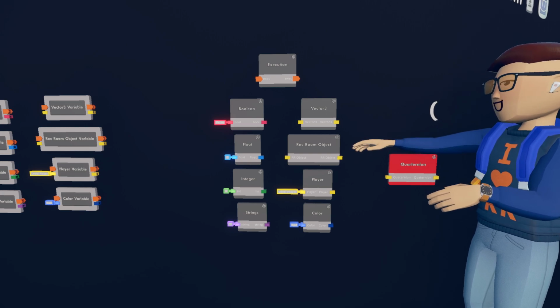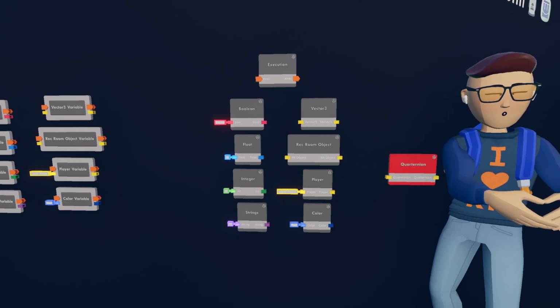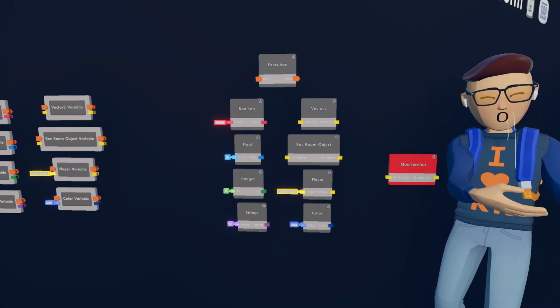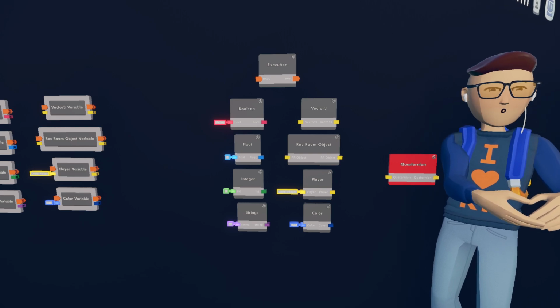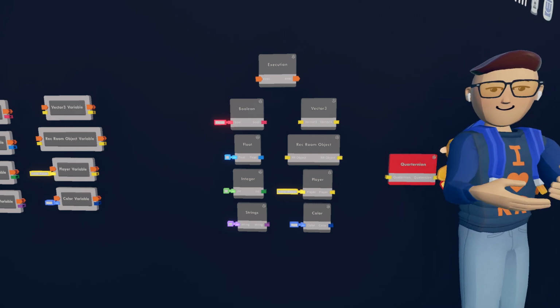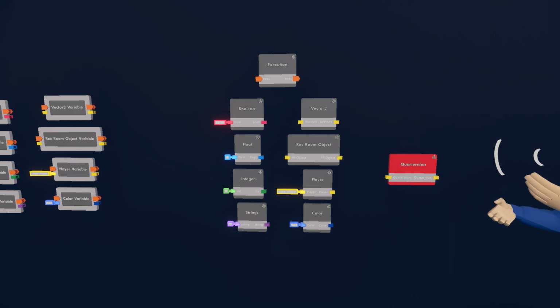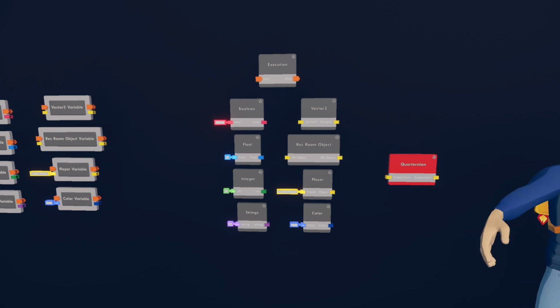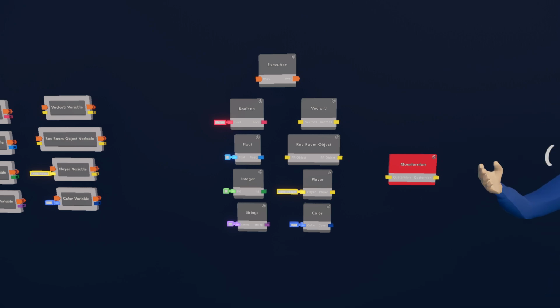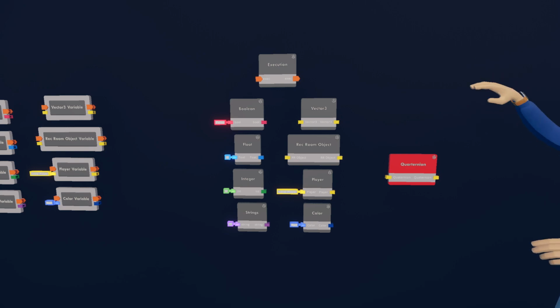Right here, we have the Rec Room object type. As the name implies, this is just an object that you have in Rec Room. Really, anything that you can interact with using circuits. I think it's literally anything other than studio objects, which don't really matter here. So if I spawned in a basketball or something, that would be a Rec Room object. You usually get these either with tags or if they have an object board. Like if I were to spawn in a button, you'd see a little board above it. There's a little self port. I can actually show you this to make it a little clearer.